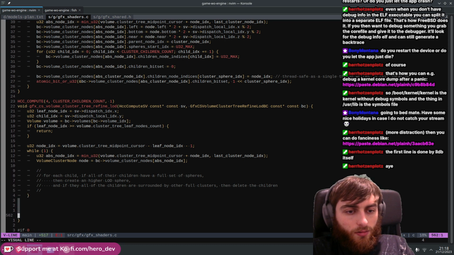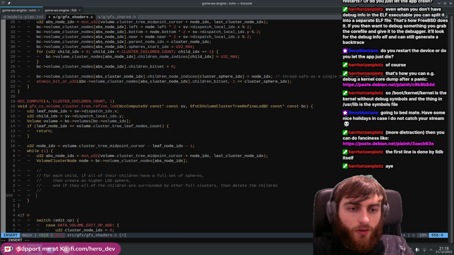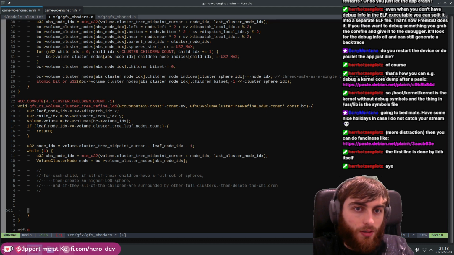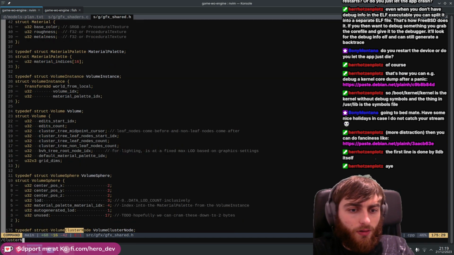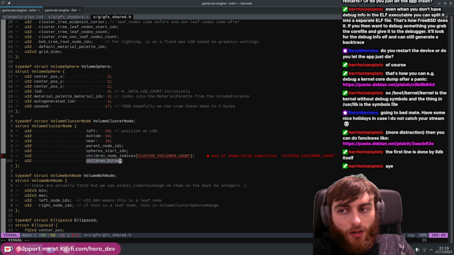Okay. So now we've got to deal with the traversal. After you've done all of that, we now need to traverse up the tree. And we need to say, hey, I've been here, and then terminate the thread, unless we're the last one to be here. If we look at the cluster node, we've got a children bit set, so you know how many children are going to come up and say, hey, I'm here.